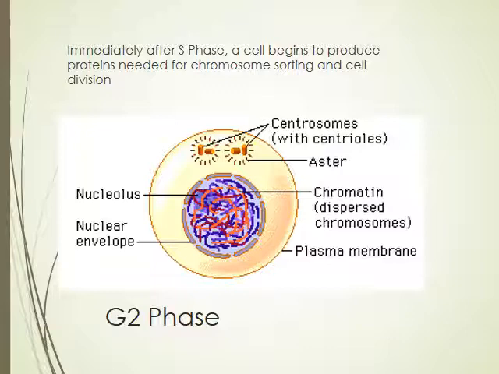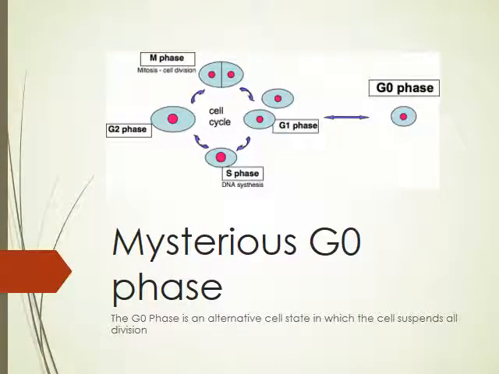Once we get through synthesis, S phase, we enter into G2. During G2, the cell begins to produce proteins it needs to reproduce. It starts churning them out like crazy. It begins to double check the DNA, making sure it's all put together well. This is where the cell sort of has an opt-out point. This is a phase that may or may not happen.